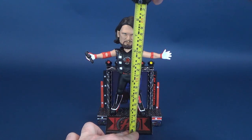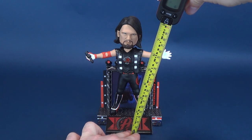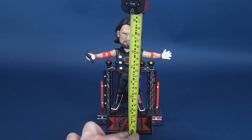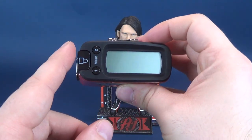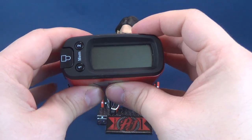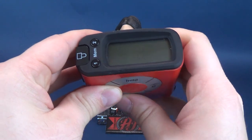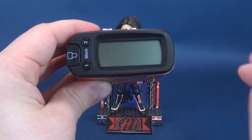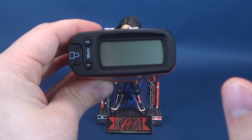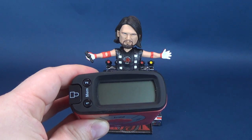Let's get this review underway by figuring out how tall AJ Styles is. The UltrameasureTron tells us that the AJ Styles bobblehead sits at a rather impressive 8.2 inches in height, which in centimeters — I'll go ahead and do that for the mob, because the mob is always yelling out for centimeters — is 20.8 centimeters tall.